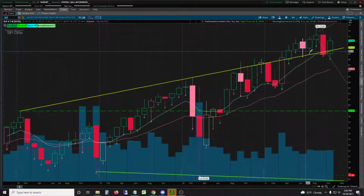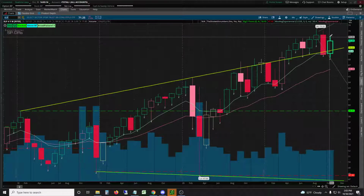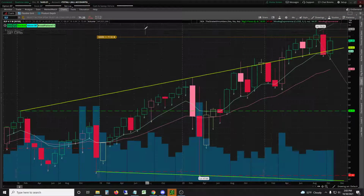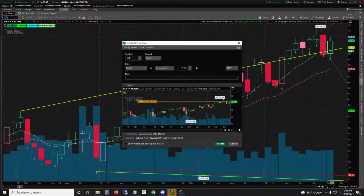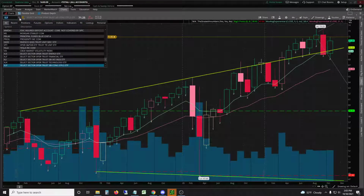So let's look at Xlp. Same thing. We'd be looking at a 2-2 reversal on a monthly. I didn't set targets and stuff on here. You could set an alert. Just set an alert for right there. You could label it if you want to label it. Let me go back and show you. Put something down here, 2 month up, and you'll type it in here on notes. That way when you get the alert, it'll say 2-month up. So that's what I'm looking for.